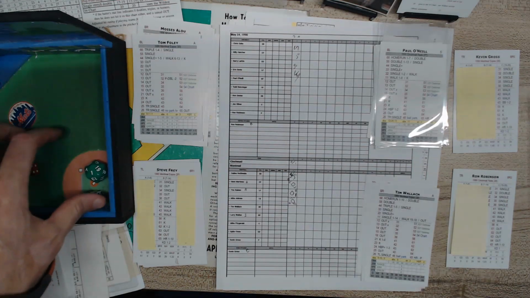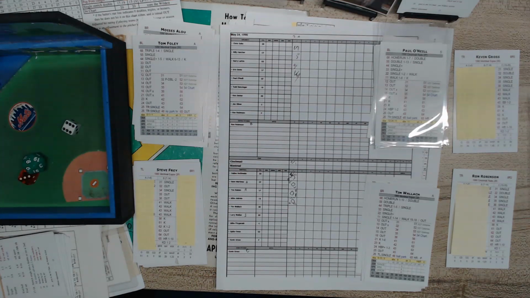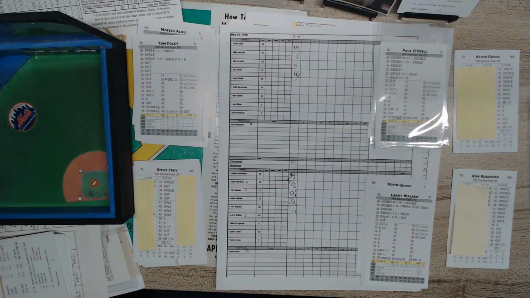Tim Wallach. And that's a 36, and that's a bouncer up the middle, and that's through for a base hit. Yeah, I don't see Robinson getting anybody out here. Next batter, Walker with a 52.